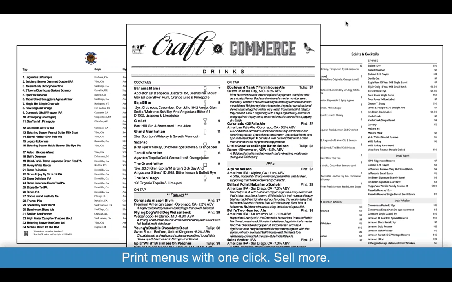So we'll just cover how the print tool works. This is probably one of our biggest time-saving tools. We give you the ability to build your own custom print menu from our print tools. Here you can access it, and it's going to automatically update from when you're updating your beverages in the dashboard as well. So you don't have to modify this every time you need to make a change to your menu. It's going to automatically print out with the updated beverages there for you.